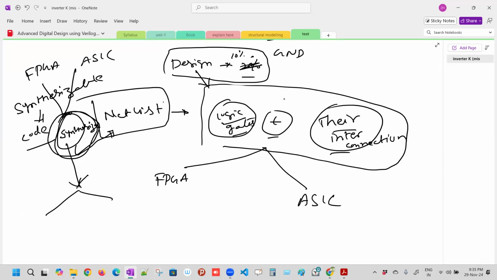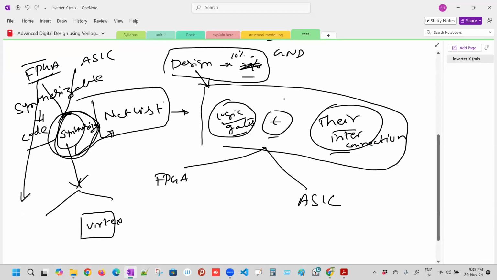If you want to adopt the FPGA approach, then this entire flow is different. For example, you have the Virtex-7. In that, again, families are there: one, two, three, several families.